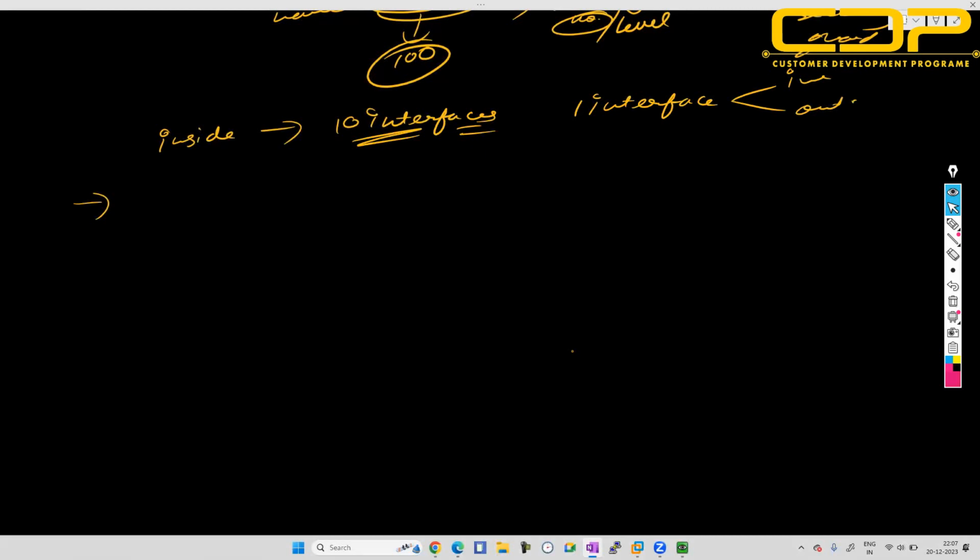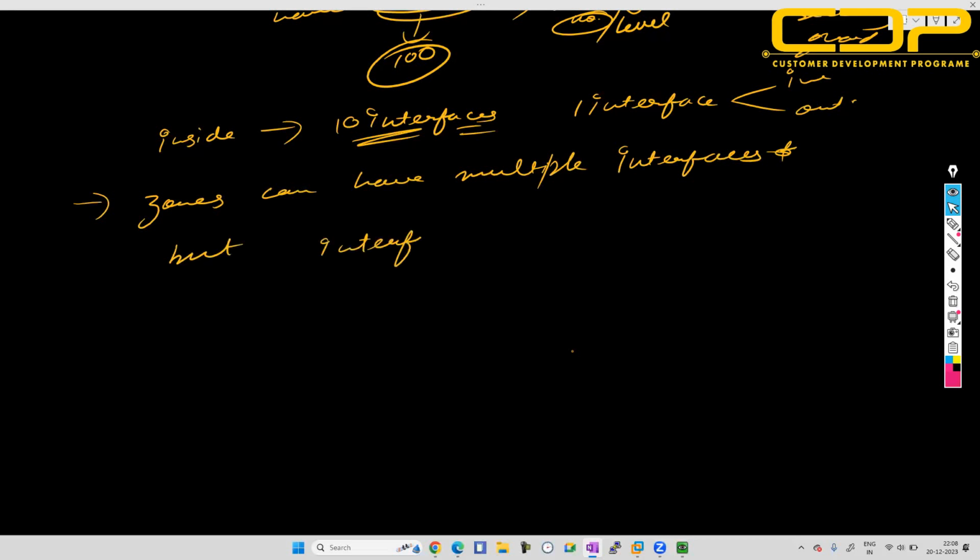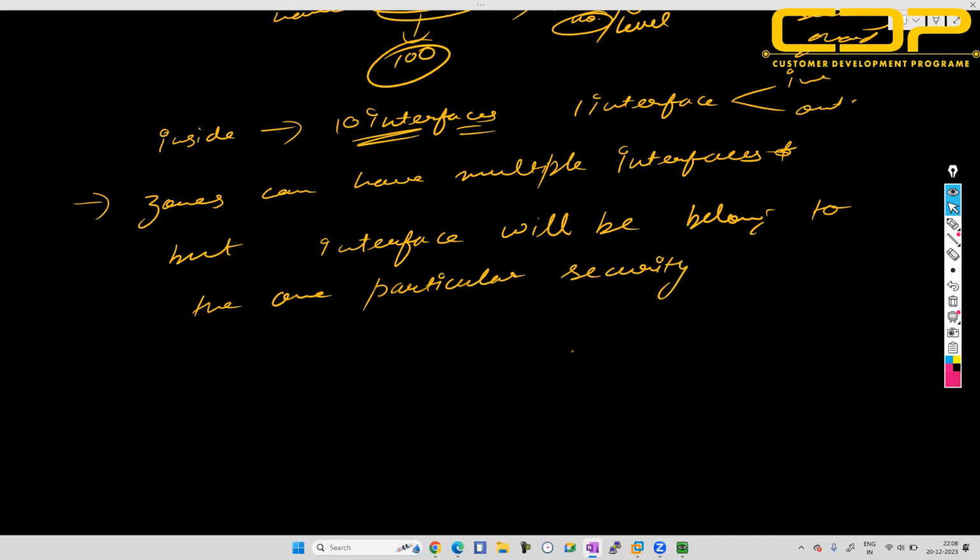So we can say that zones can have multiple interfaces, but an interface can belong to only one particular security zone.